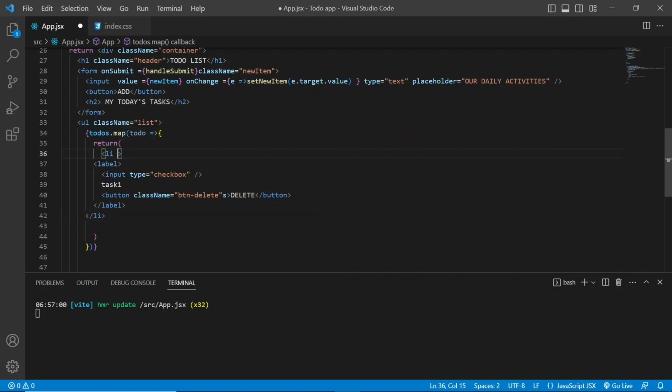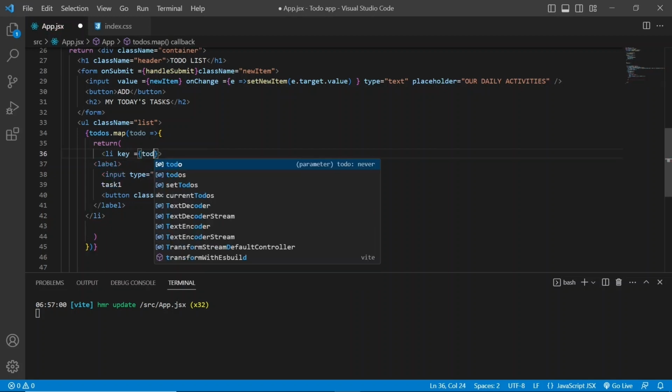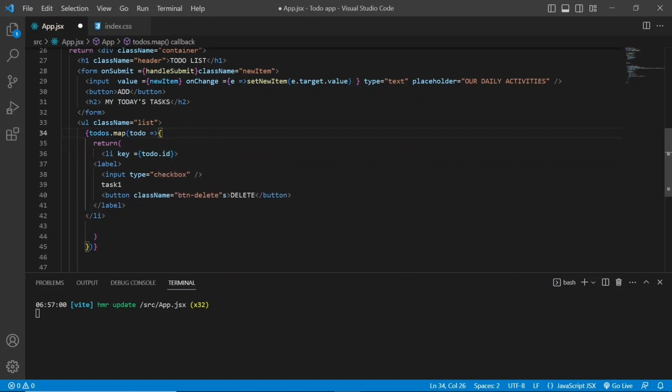So I give this a key, to do dot ID. So this key will help to uniquely identify each list item.